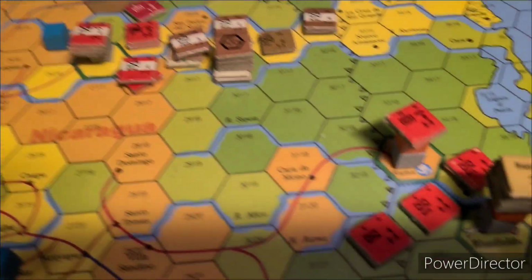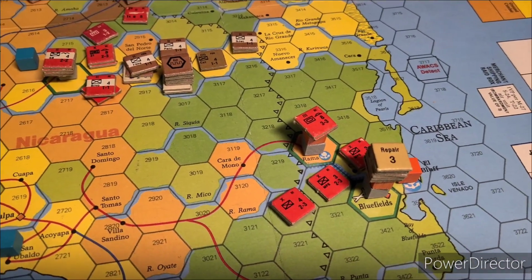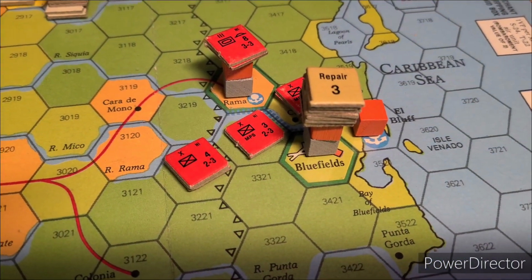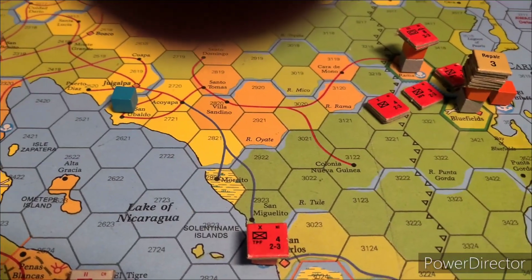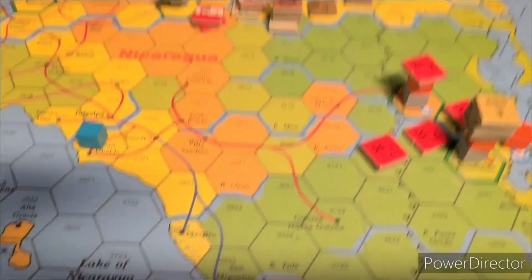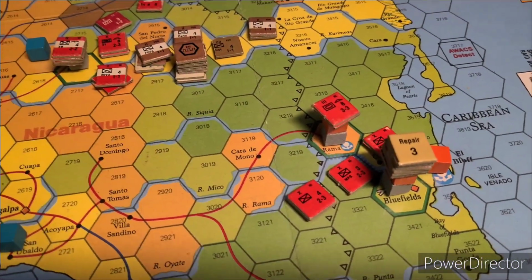All right, communist turn 9. Regular unit movement is over with, and we can see what's going on here. A little bunch of units are heading for Blue Fields. It's an airport, or is it an airstrip? Let's see here. I think it might just be an airstrip. Nope, there's another runway there. It's a big old airport, so there you go. They are heading for that. I don't know if they'll have an attack yet.